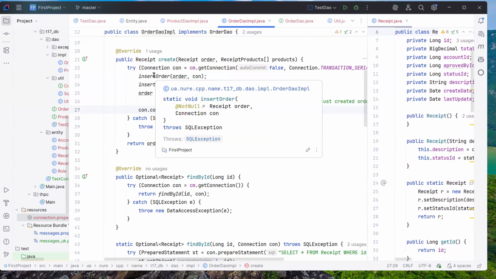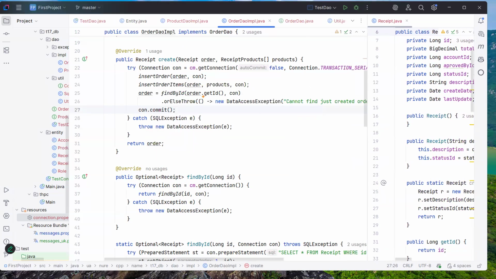Firstly, in our case, inserting the order goes over two steps. Firstly, we insert the order. The second step is inserting order items. And that must be in a transaction.